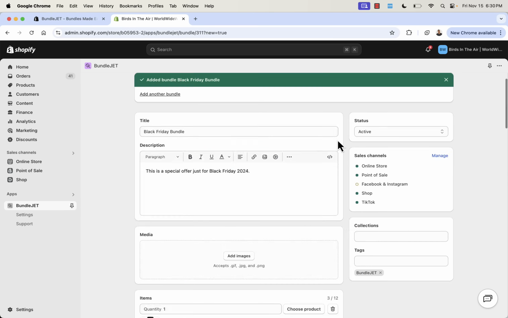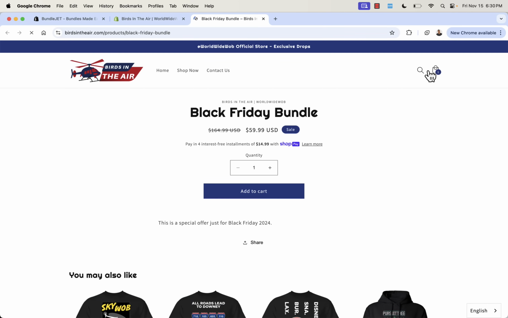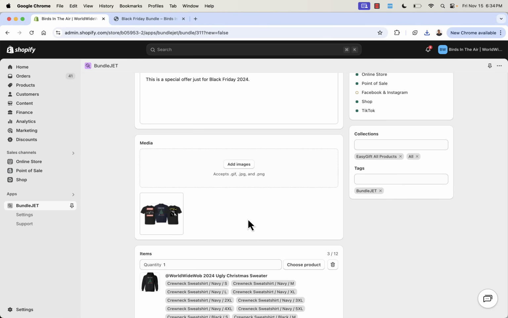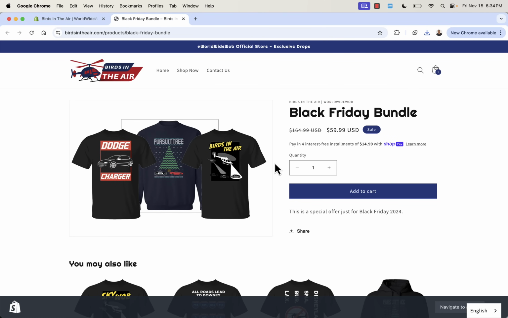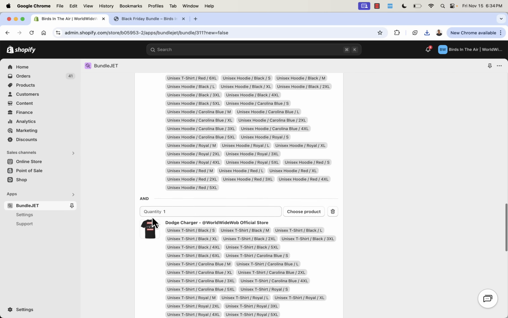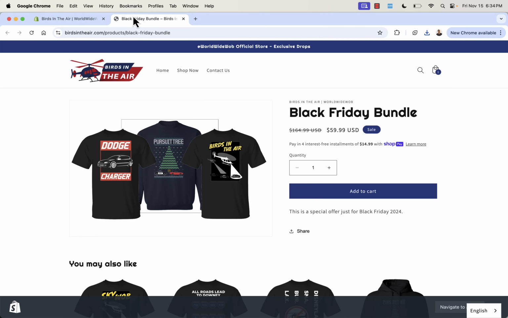But let's go ahead and click View, because when we click View, we now have a product page. And I'm going to add an image so it looks better. So I added a product image over here. You see now it looks just like any other product page. Add to cart button just like any other product. But the cool thing is when this is ordered, because these products are added in here automatically, we're going to have all of our fulfillment work the same way. So it's really, really powerful.